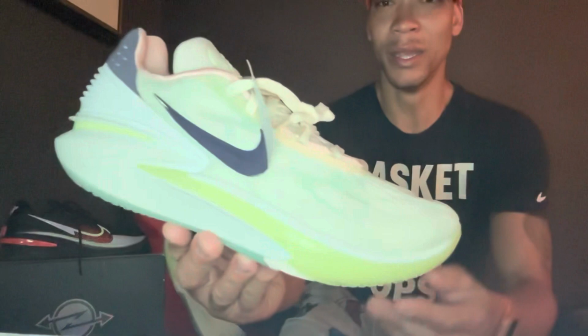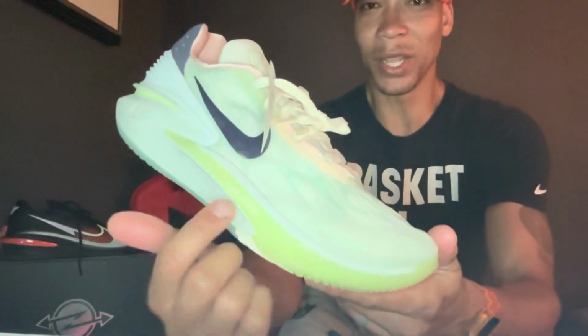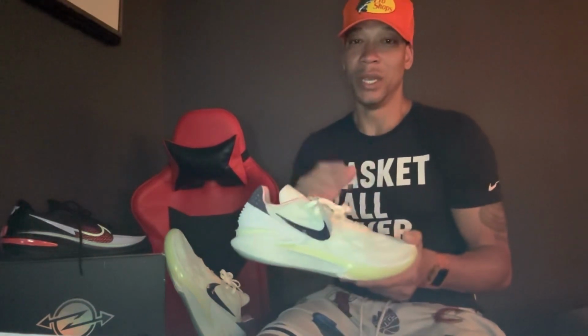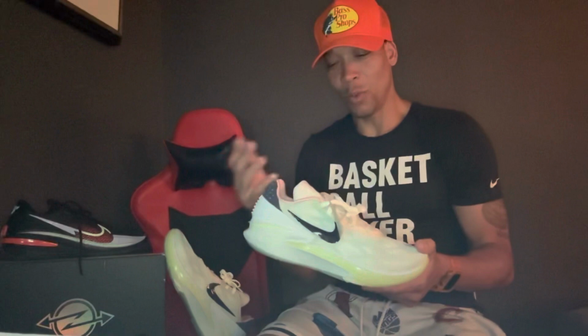So let me just say that if you're looking for the greener one, this is more of a mint colorway. I thought the whole shoe was this color green, and it's not. It's like a barley. I'm thinking of barley green, like little barley sprinklings you put into a salad, which is greener, but this is a light barley. Granted, it's a decent colorway. It just left me with the impression that it was more green than what it was.